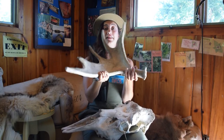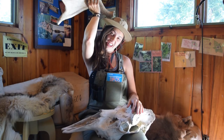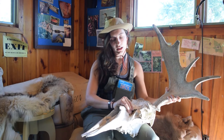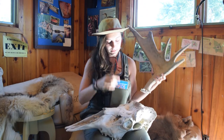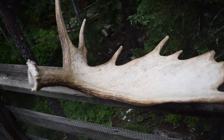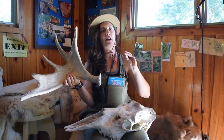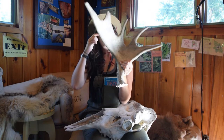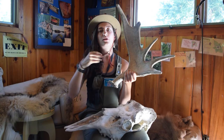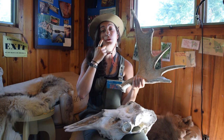Next up we have the antlers. Antlers grow on male moose — they grow on their heads just like this one and then the other. If you see the skull here, you can see what that would look like coming out of a moose. They will shed these as well; that's how we found them. Moose have really strong necks. The male moose will use their antlers and fight with one another. If you listen really hard when you're in the woods, you can hear these clacking against each other — that would be two moose fighting.